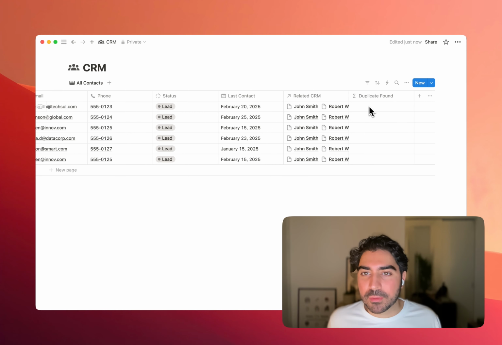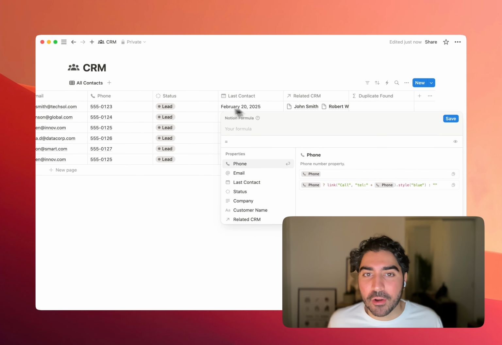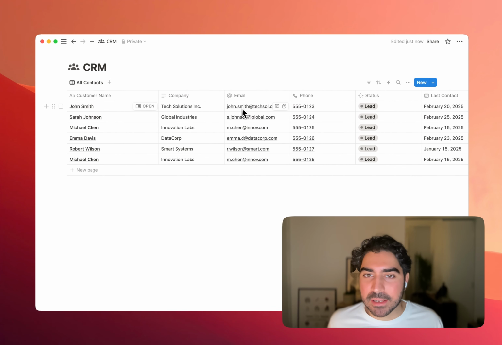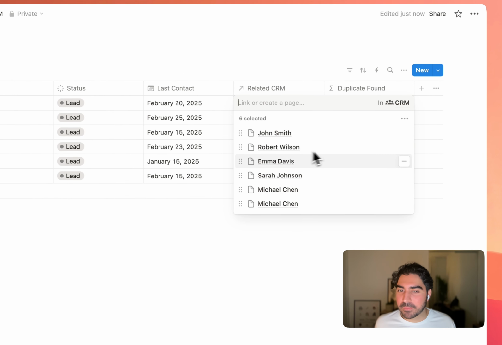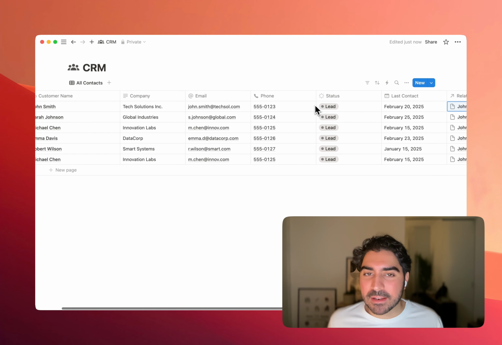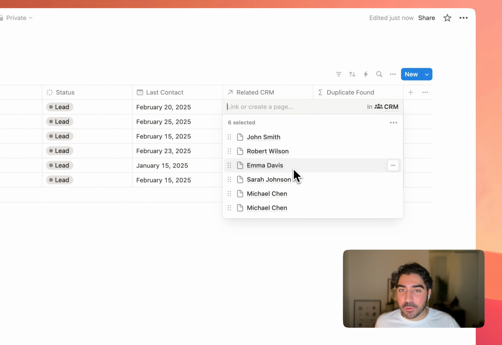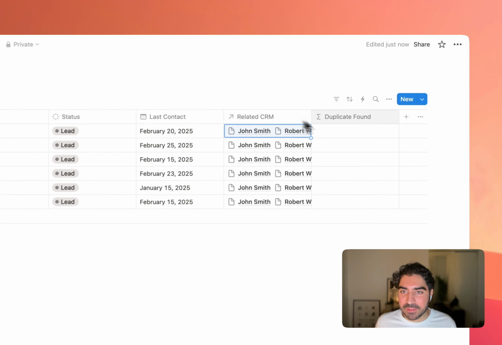And what this is going to do, and what formulas allow us to do at a very high level, is essentially perform calculations on the row level, right? We do have this row, which is John Smith with his company and email, but we also have some related information here, which is the CRM. So what if we were to check whether John Smith exists in the CRM? Now, of course, we only have 6 entries here, so it's pretty obvious that we can see John Smith exists, but what if John Smith appeared twice or 3 times or even more? Then we would know there's a duplicate, and we're going to have that flag in the formula.